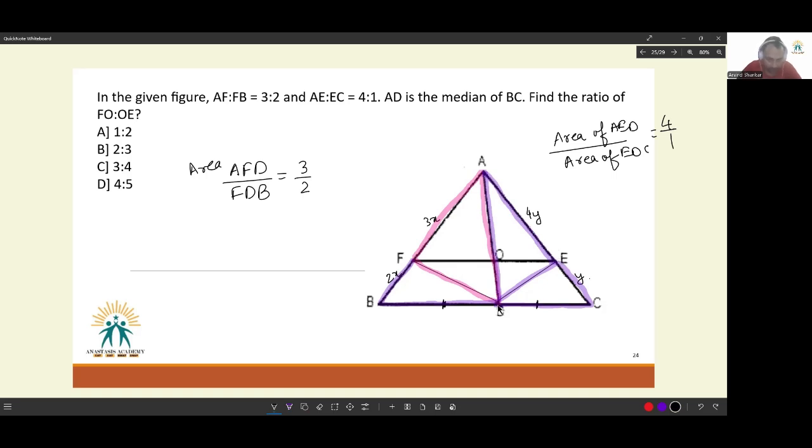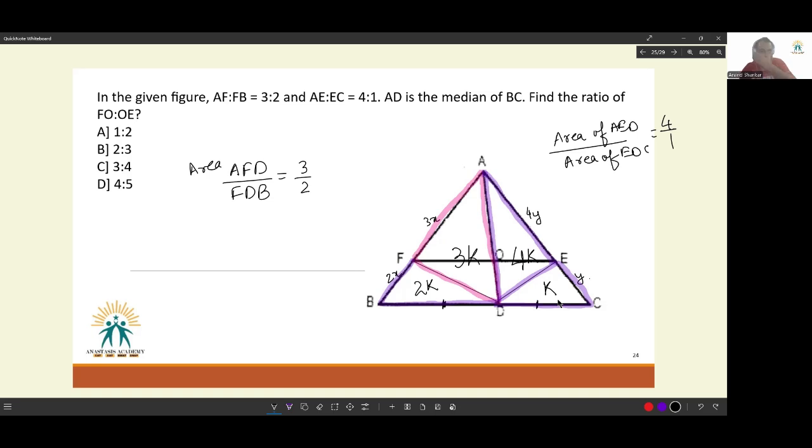Now, because D is the midpoint, because AD is the median, can I say ABD and ADC have identical area? The bases are also identical. The altitude is also the same. So, if I go ahead to define the area, here let the area be 2K. The area here will be 3K. So the area of ABD right now is 5K. So the area of ADC should also be 5K, which means the area here for AED will be 4K and the area for DEC will be K only. This much is known. This is absolutely wonderful.